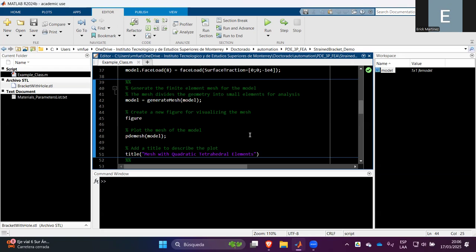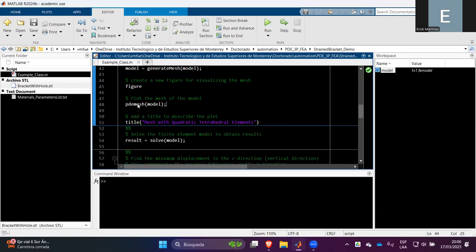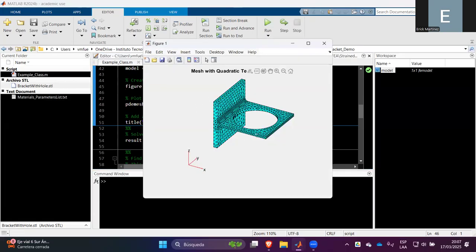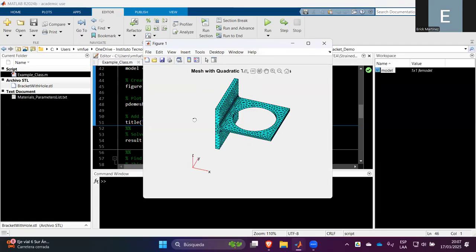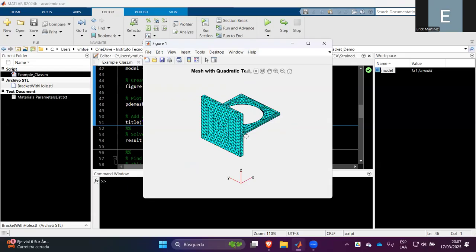This line of code basically will plot for us the mesh that has been generated for our geometry. So if you press Control Enter in this block of code, the following plot will be generated that represents the mesh that has already been generated for our geometry.